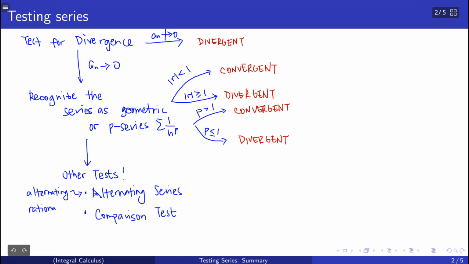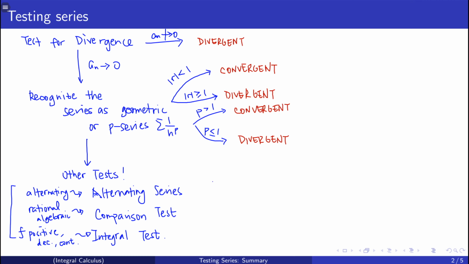If it's rational, maybe algebraic with some powers of n in there, it's comparison. And there's also the integral test, which is not my favorite. It's quite limited. And here you need a function f that's positive, decreasing, and continuous before you can apply the integral test. Right, so it depends what type of series you have. And that will tell you what test you want to try applying.